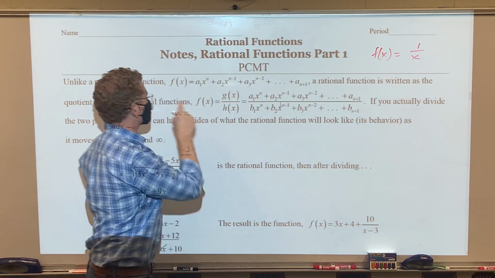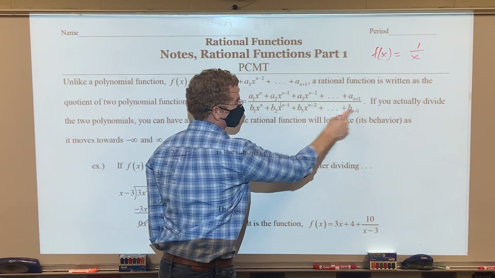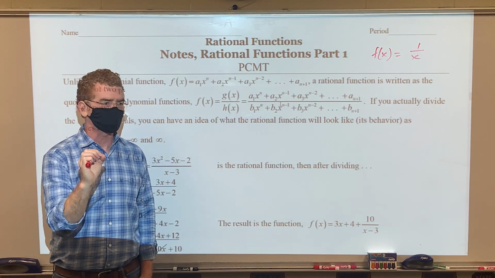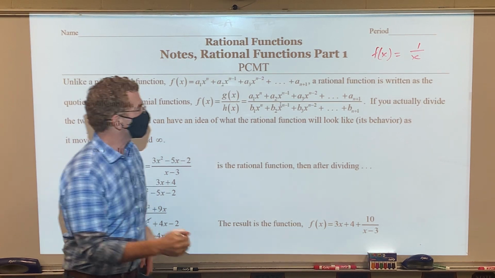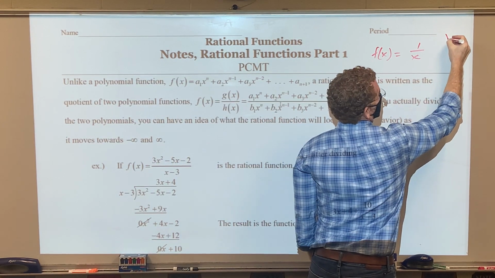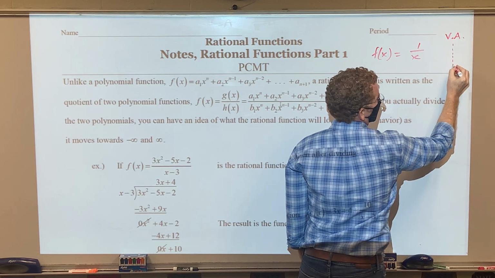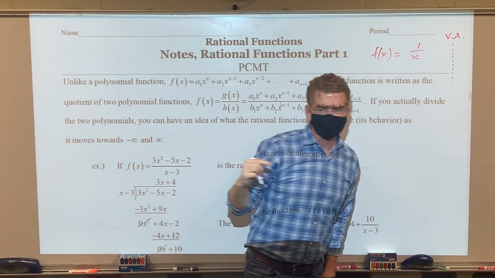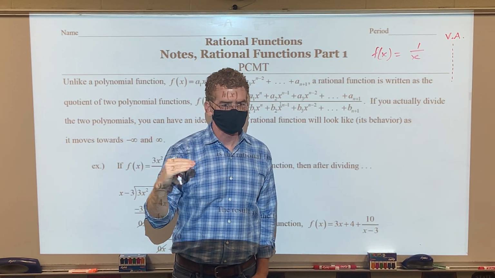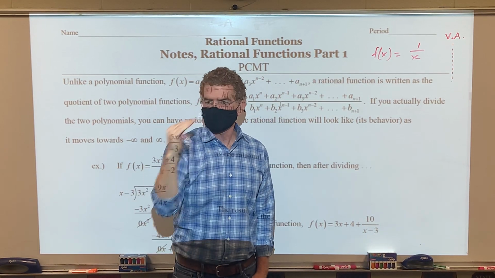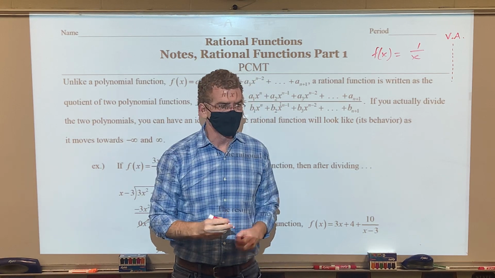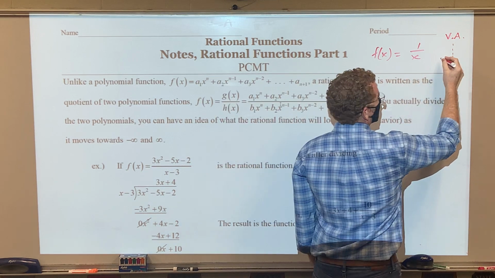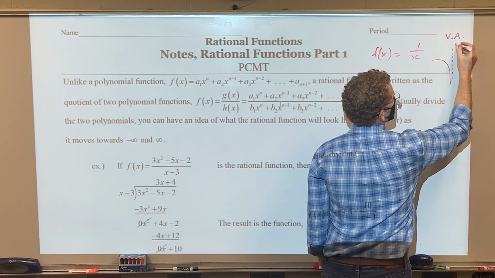So rational functions, because they have denominators with lots of x's, sometimes will have vertical asymptotes, and also sometimes they'll have what we call holes. And a hole, so you already know what a VA looks like, right? A VA is just a place in the graph where the curve cruises along, but the closer it gets to the asymptote, what does it have to do? It starts following it up or following it down on either side, right? It never just hops over it. That's a vertical asymptote. So they behave like this.